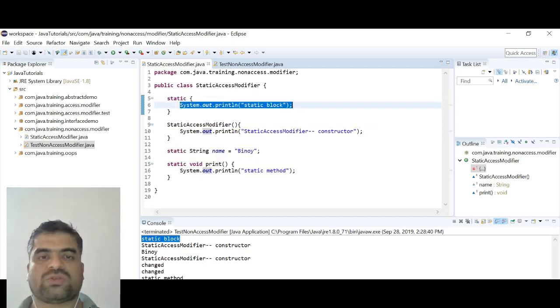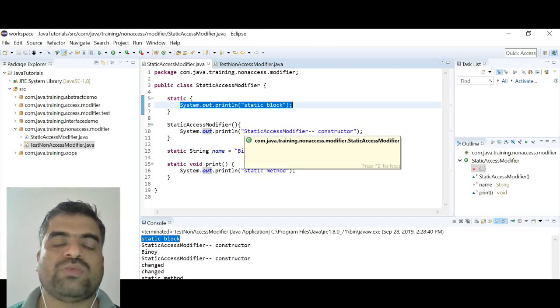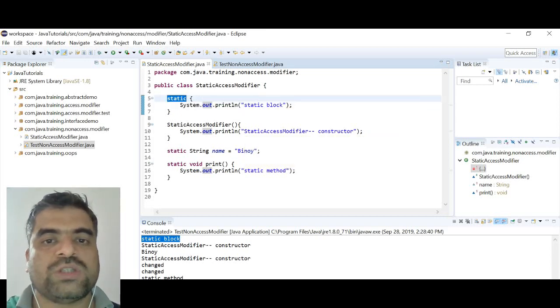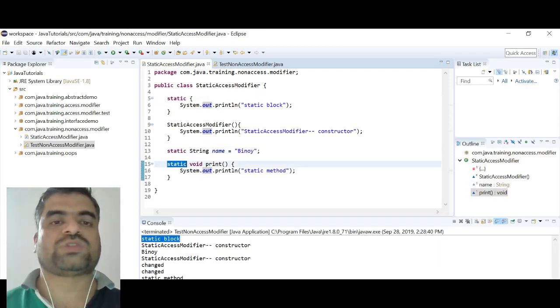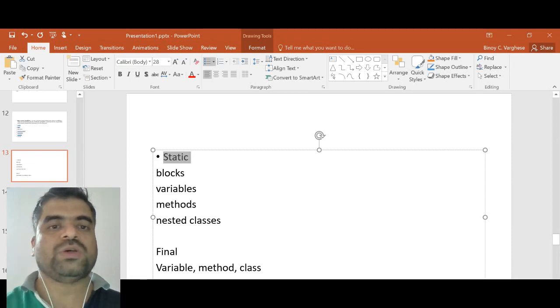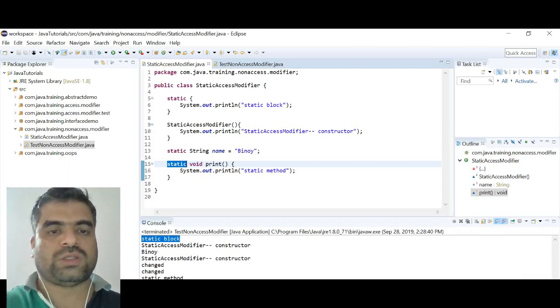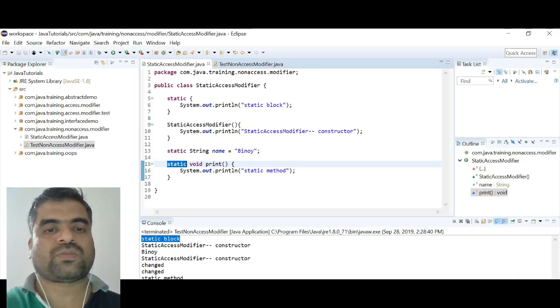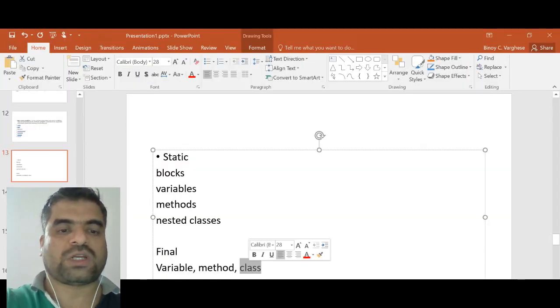That's the reason a static block is used whenever we need it. For example, in software, when you need some initialization, we can implement it in the static block. It is executed only once, when the class is loaded into memory. So that is why static is used for a block. We also talked about variables and methods. Then there is the nested class, where we can also use static, which we can discuss in the nested class session.